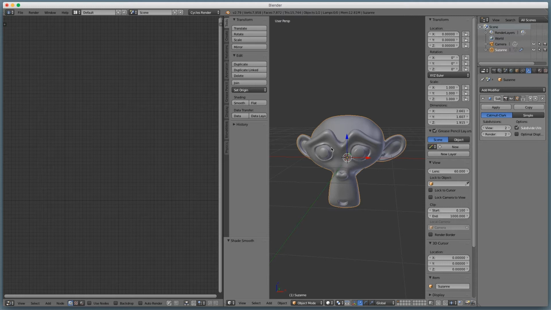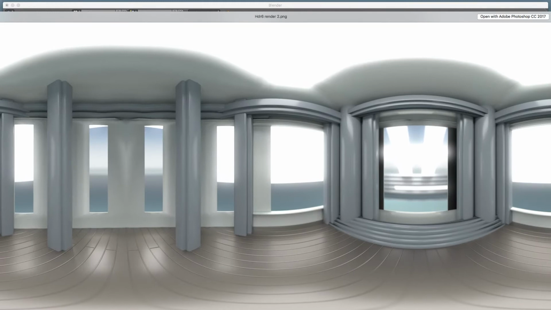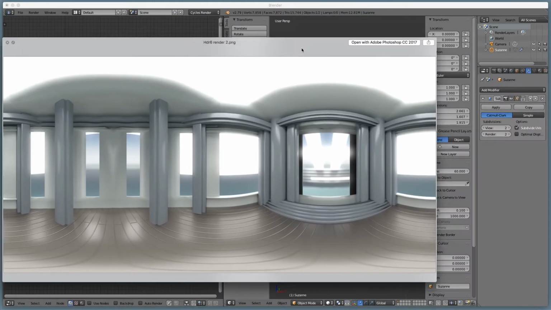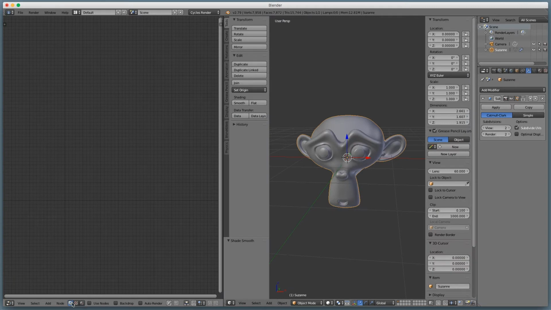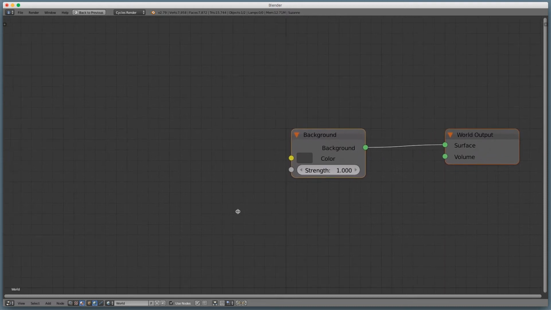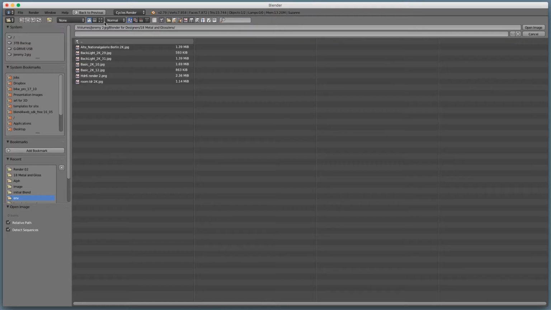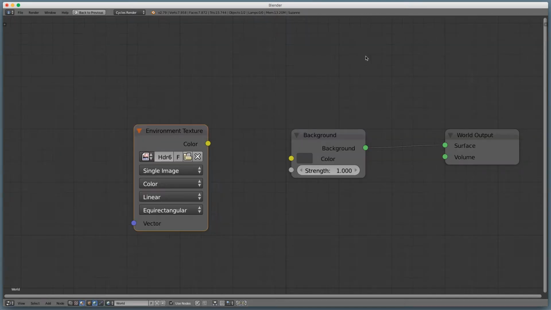To reflect things, obviously we need an environment to reflect. I went over this in my environment map tutorial. I'm going to go ahead and pull up an environment that I made. I'm actually using this for my Mockup 3D application or something very much like it. The way we create an environment is you go into materials here, and then you use environment and use nodes. And it's really pretty simple. Let me just full screen this here so you can see what I'm doing. You go to add a texture, and it's got to be an environment texture. And then you can open, I have a bunch of environment maps here that I'll be playing with, but you can open the environment map that you want to use and just go ahead and connect it.